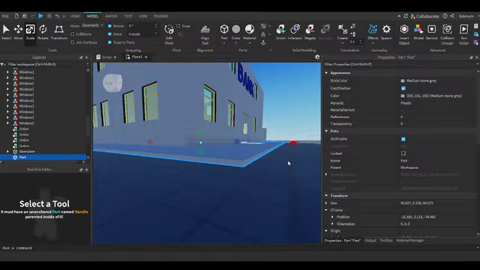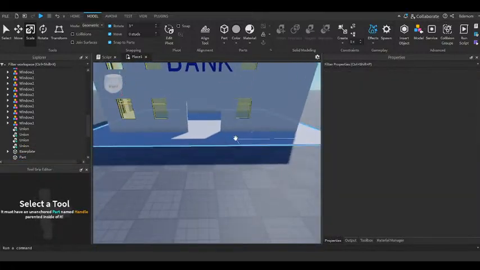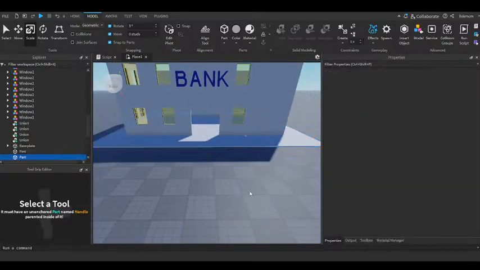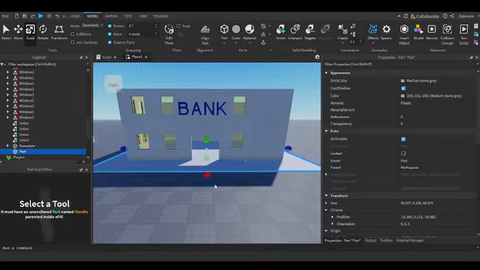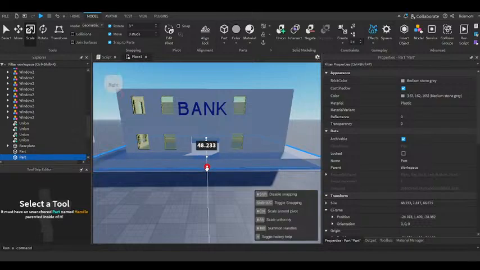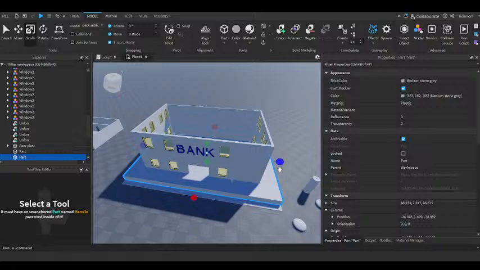Not too tall, not too high. Okay, like this. And we're actually going to make another one about the same, right on top of it.